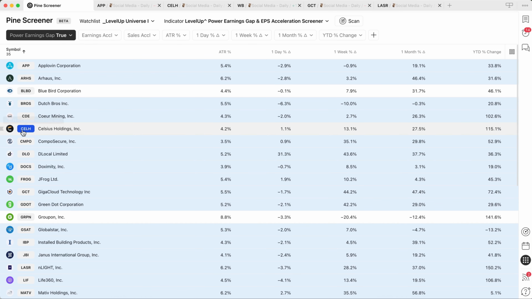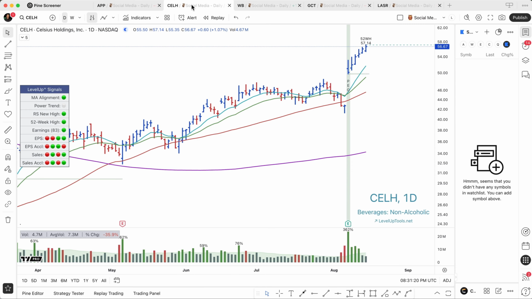So let's take a look at Celsius. And if we go over to Celsius, look at the closing range of this bar. And this didn't show up in the previous scan because we had a closing range requirement of 33%. I just want to show you this example to point out that we can tighten the criteria, but when you do that, you might miss a different opportunity. As we can see here, despite the fact that it closed at the bottom of the range, it's been a very nice run up since that point in time.